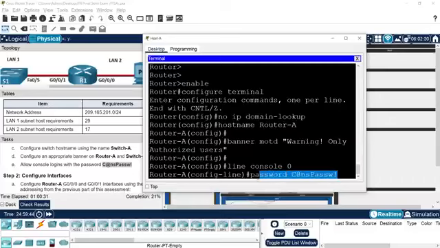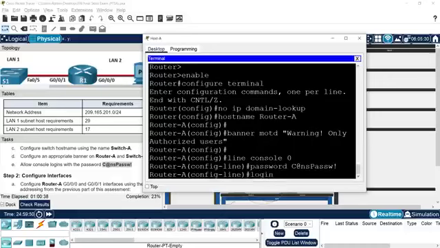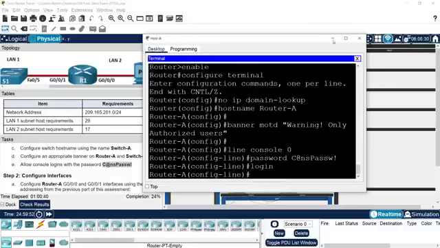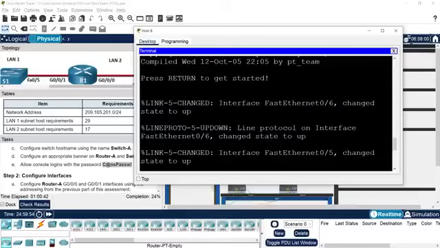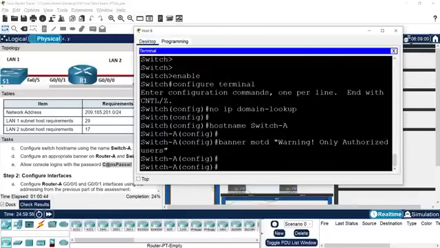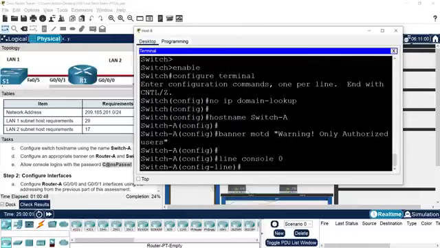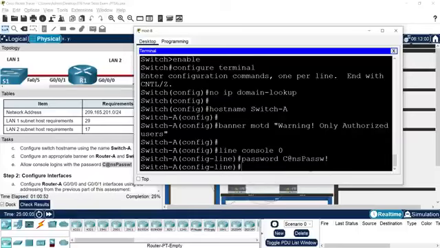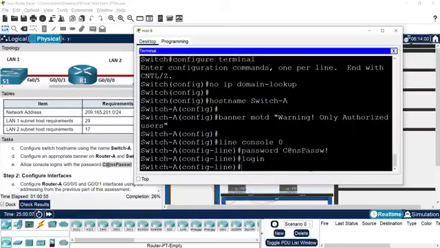So I will just copy this, press enter, then the login command. Coming to the switch, line console 0, then here is the password, login.